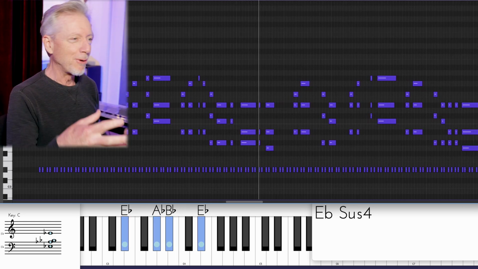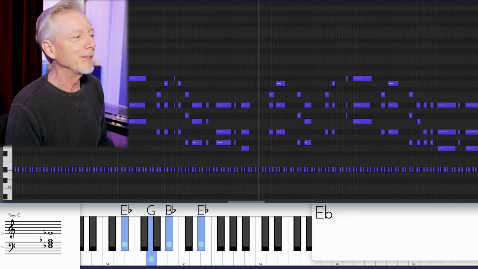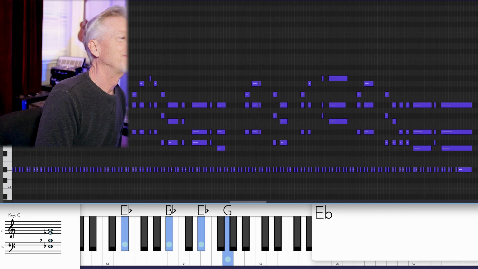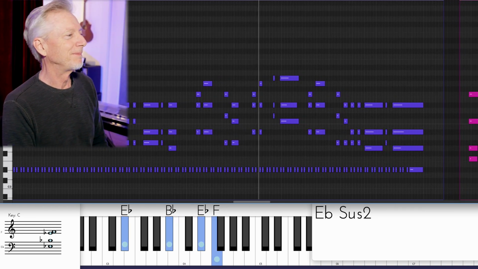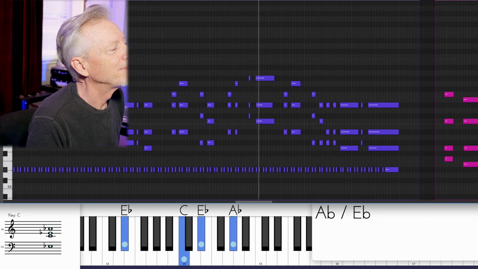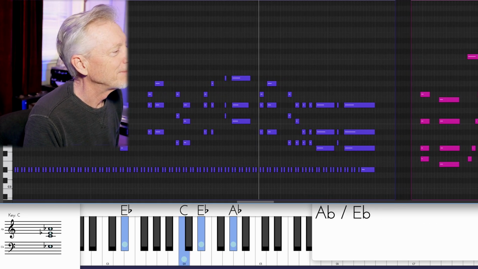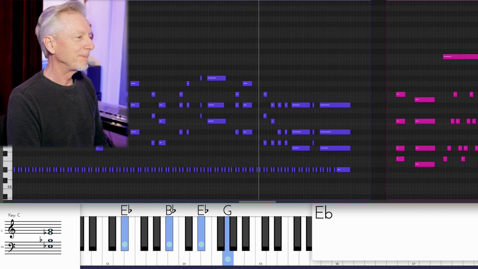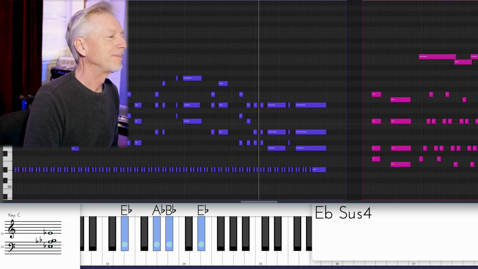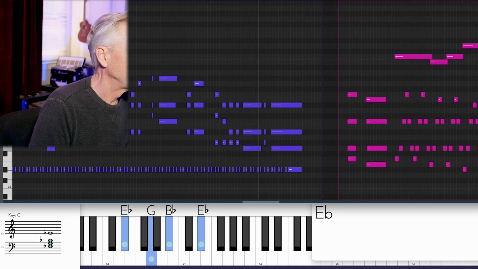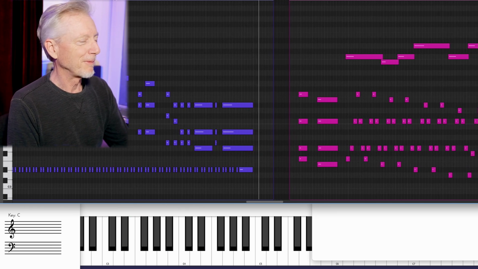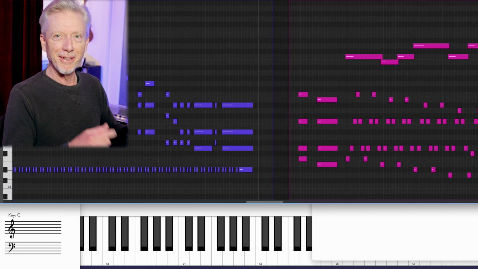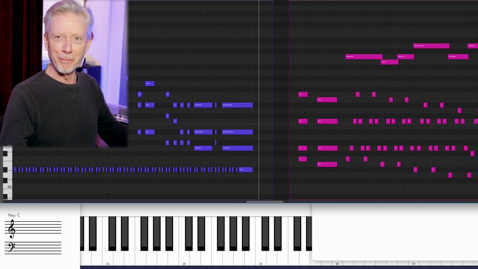It's about 1, 4, and 5, about the flat 7. For me, just super fun to play too. I just love that sort of hiccupy triplet vibe.